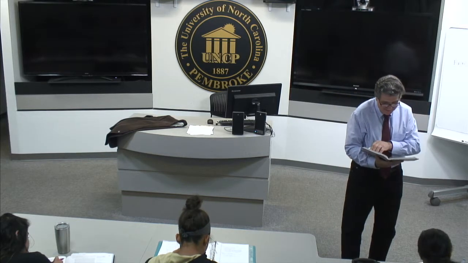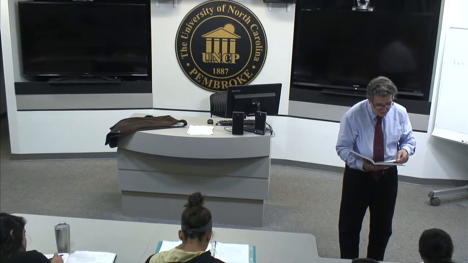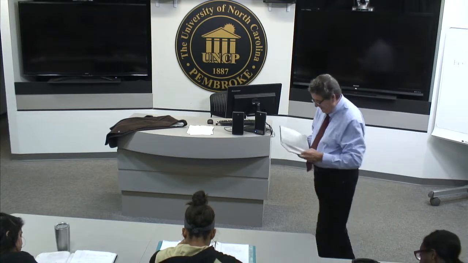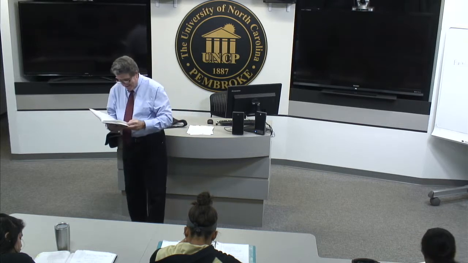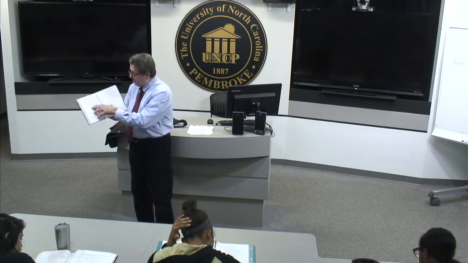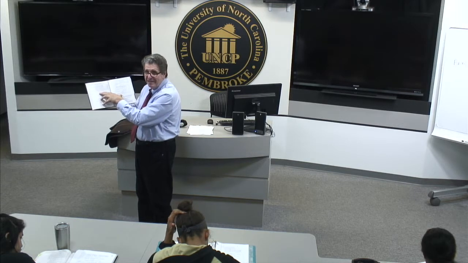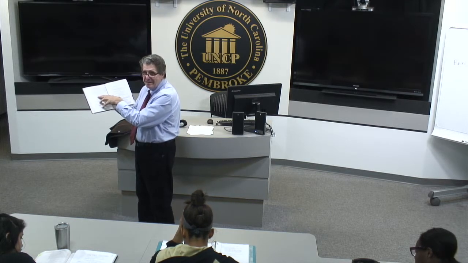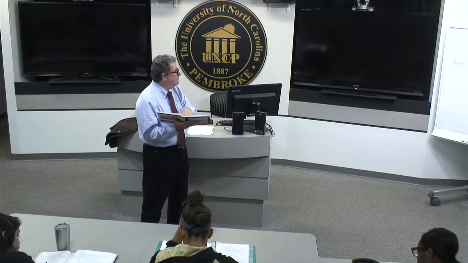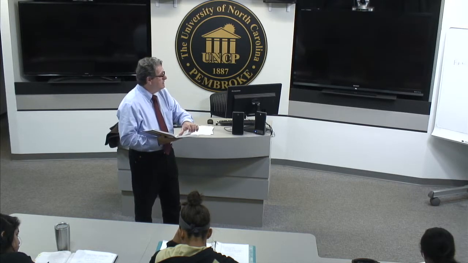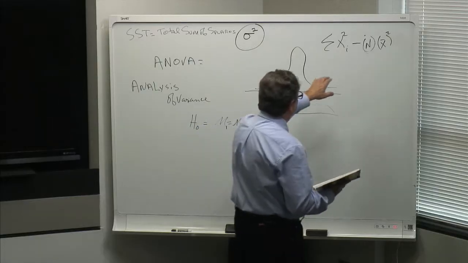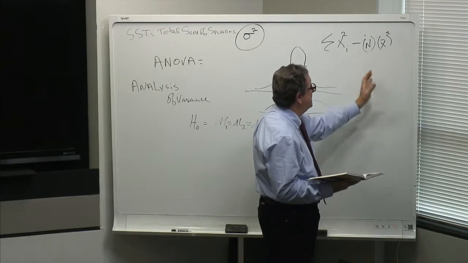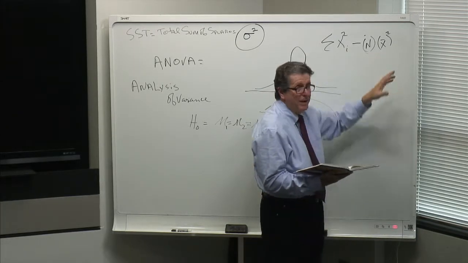Let's turn back to page 252 and take a look, okay? I'm looking in the middle of the page where it says SST, okay? Yes. Could you repeat what they mean again? The top right. What means? Top right corner. Sure. Well, absolutely. What that means is the sum of each score squared minus the total number n times the mean of the whole group squared.